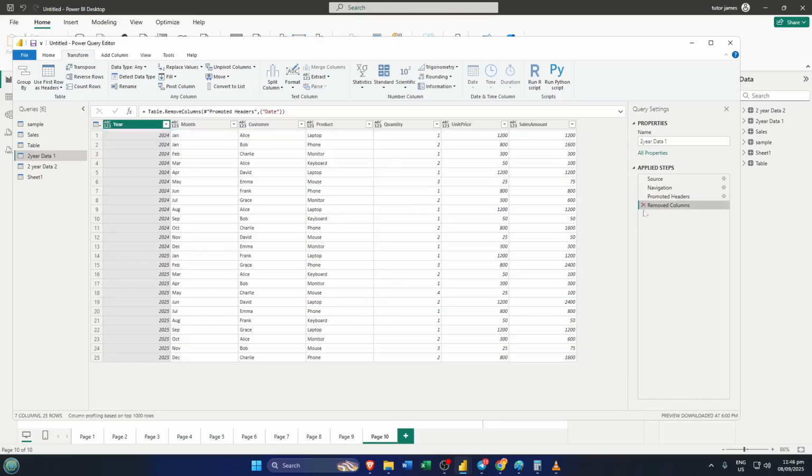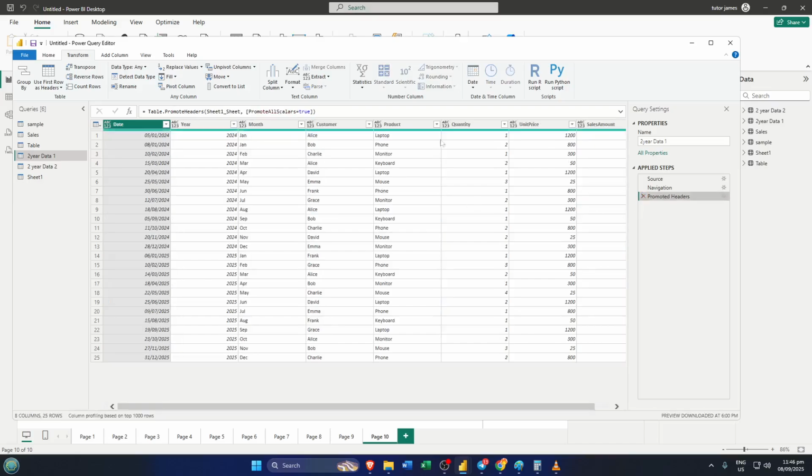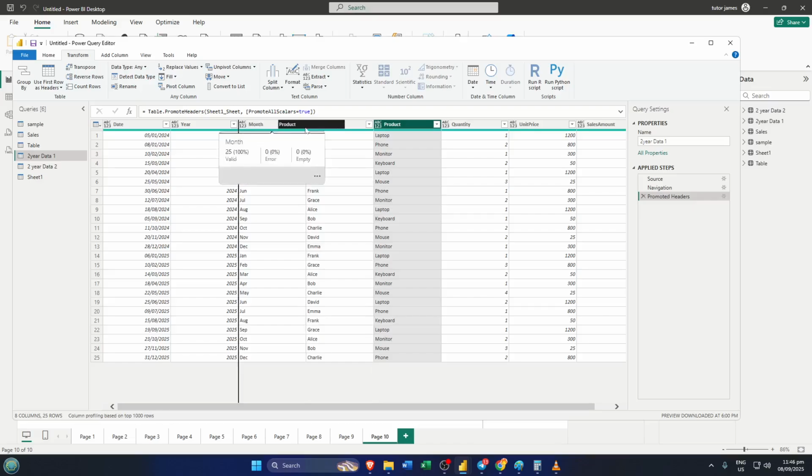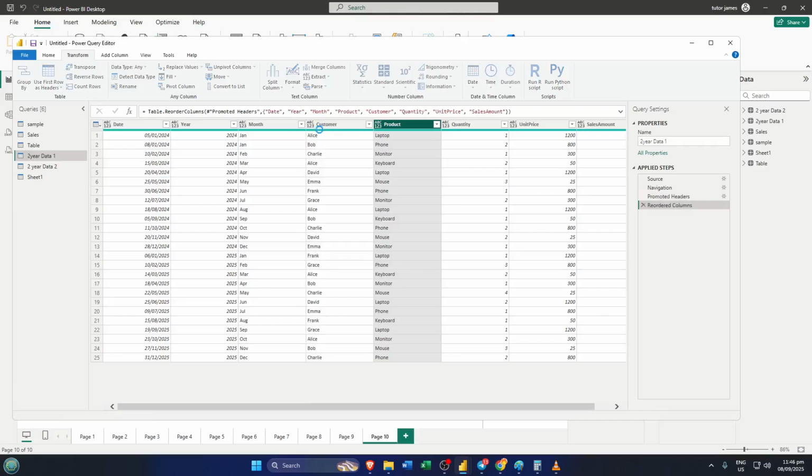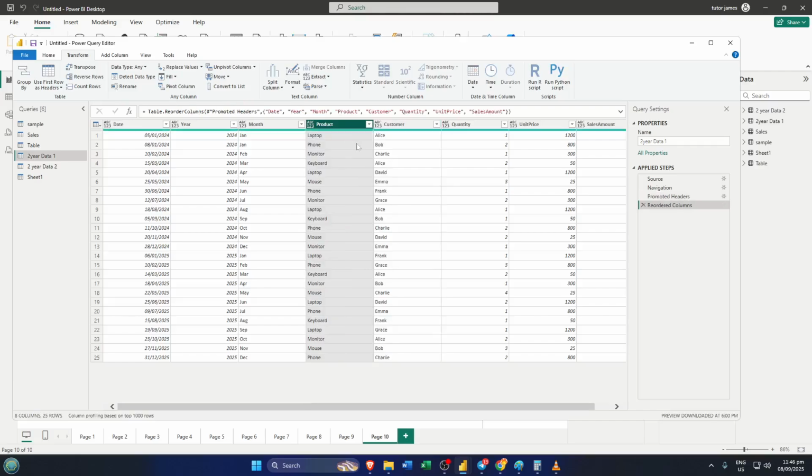Now let's talk about reordering your columns. Maybe you prefer certain fields front and center so they're easier to work with, or you just want your categories grouped together. No problem. Simply click and hold on the column header you want to move, then drag it left or right into the desired position, just like rearranging folders on your desktop. You'll see a faint green line pop up to show you where it will land. Don't worry if it takes a couple tries to get the exact order you want. You can drag and tweak as much as you need until your table makes sense to you.